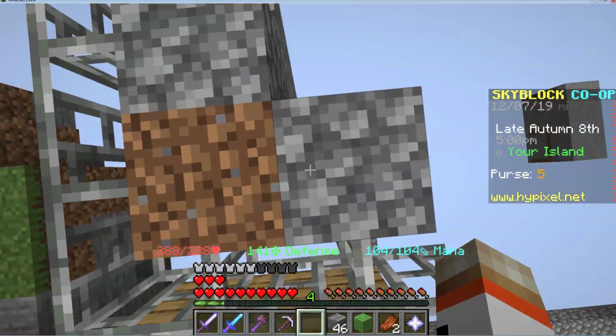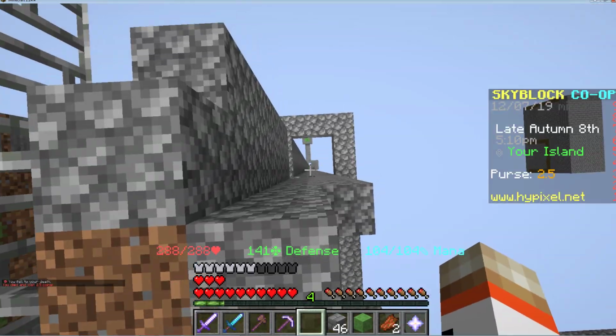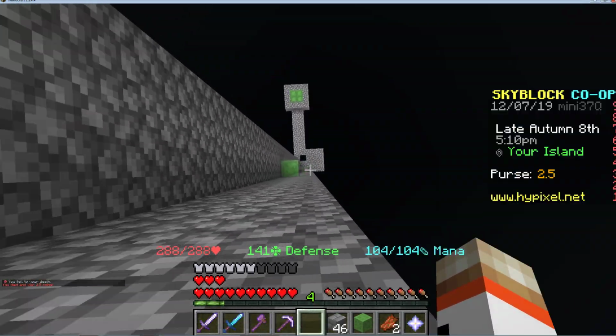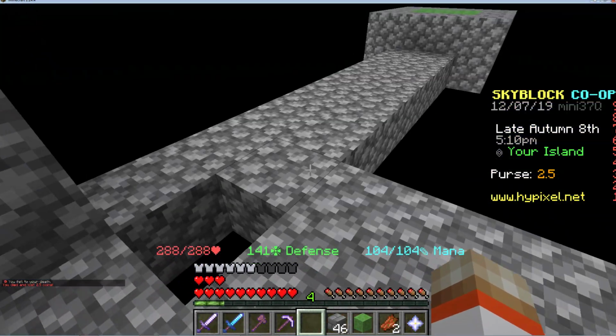Here, I'm trying this again, but sometimes it doesn't work, sometimes it does. You can just jump down. Oh, I lost 2.5 points. I don't really care. But yeah, sometimes you can just jump straight all the way down and live.